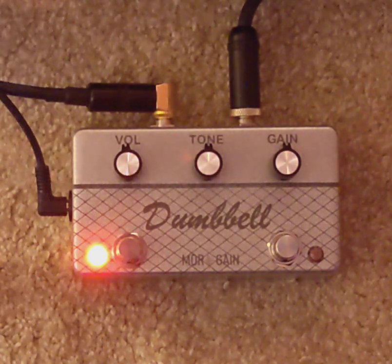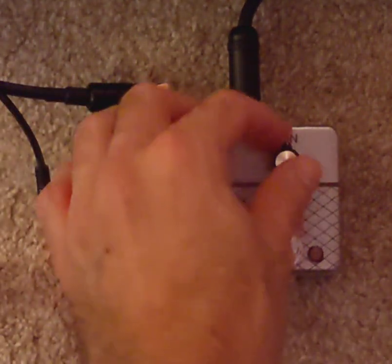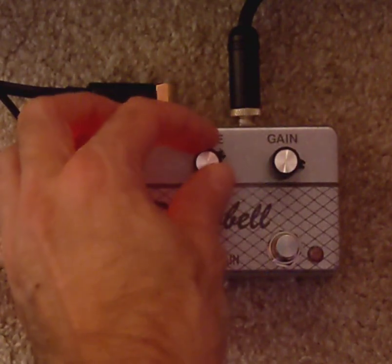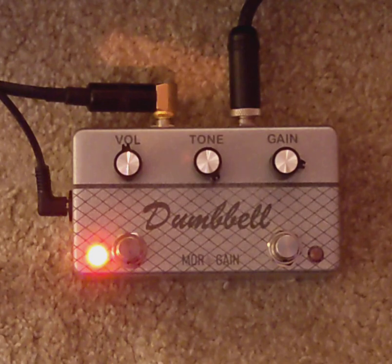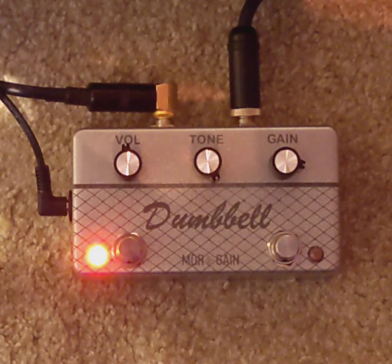Whole lot of fun to play with. Quite a bit of volume on tap, quite a surprising amount of gain, and the tone control, if you've ever read anything about the original Gas Pedals dumbbell, is pretty subtle. It's almost more like a small presence control, so it doesn't dial back and muffle like a wet blanket over your speaker like you're probably used to, but it does provide a little bit of tone shaping.